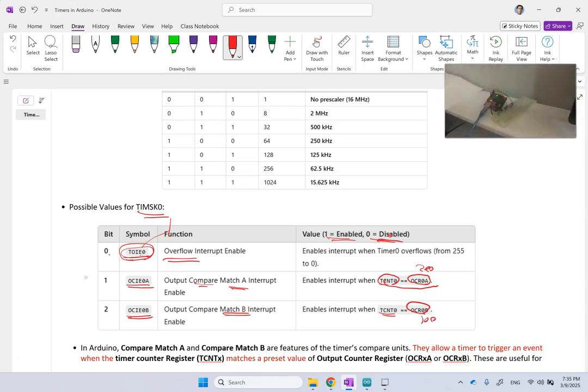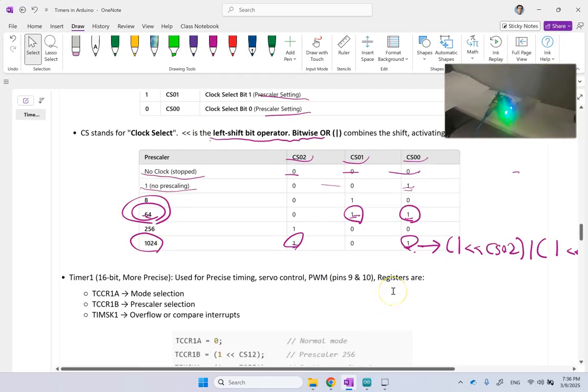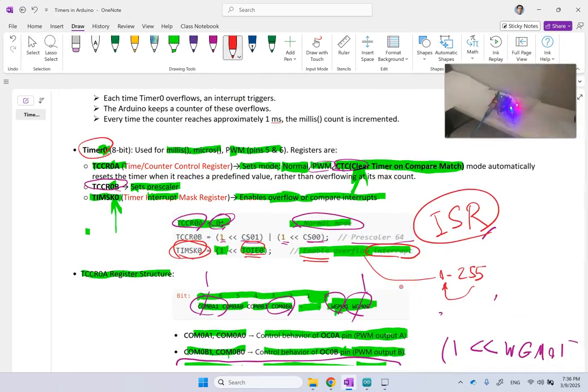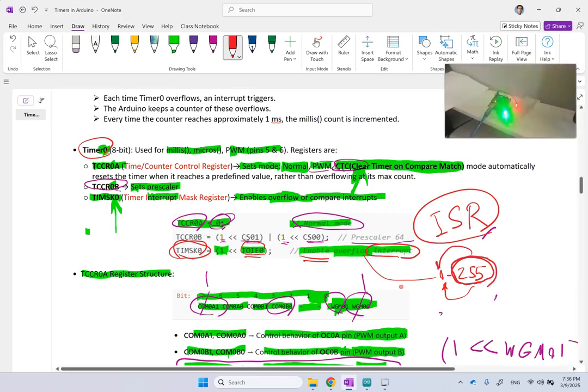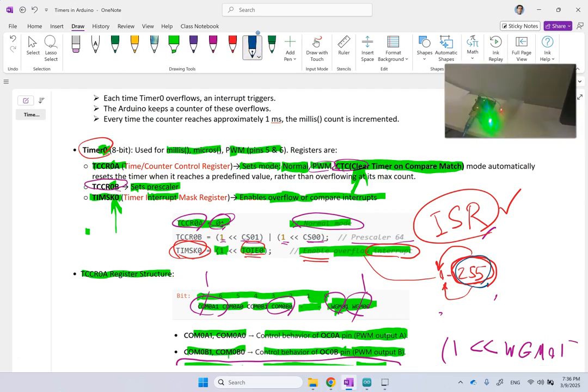So as I said, this is time to talk about the CTC mode. What is CTC mode? Remember I said that when you want to activate an interrupt, what do you need? You need your counter for that timer to go to this maximum value, and when it reaches that and wants to restart back to 0, that is when your interrupt can be enabled and activated, right? Now, sometimes you don't want to go all the way to 255. You just want to go from 0 to, let's say, 100. And when you reach 100, you want to reset it back and activate this ISR, right?